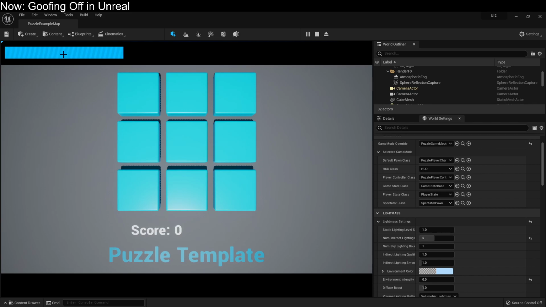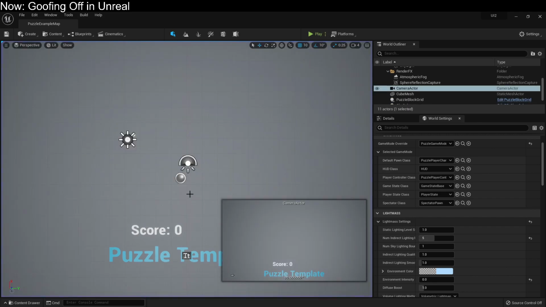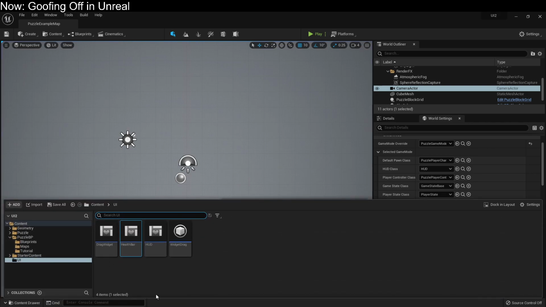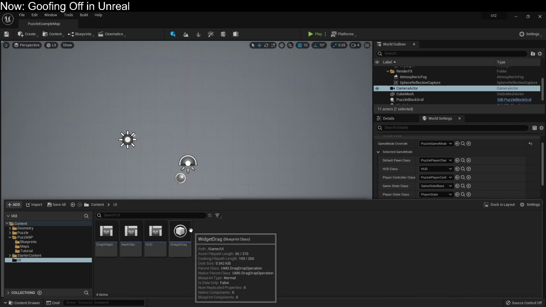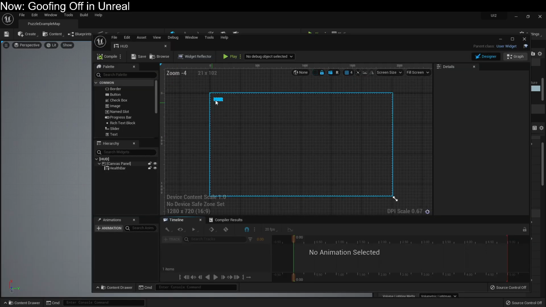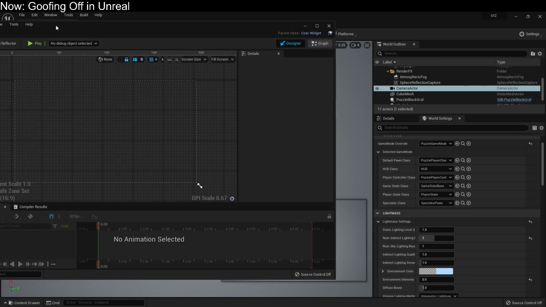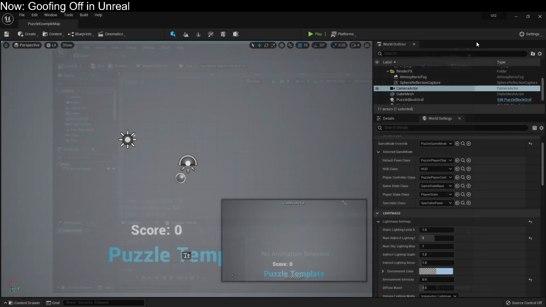We're going to try and create a version of this where it's got a chip in the middle and then an arrow key or set of arrow keys that we can drag to point in any direction we want. So let's start with that. So here are some of the things we created. We are not going to be doing it in the exact same way. We're going to try some alternative approaches. The first thing we're going to do is pop up the HUD and delete this guy. We don't need him anymore. And that's going to allow us to do whatever we want with the new one. So let's create the new one.